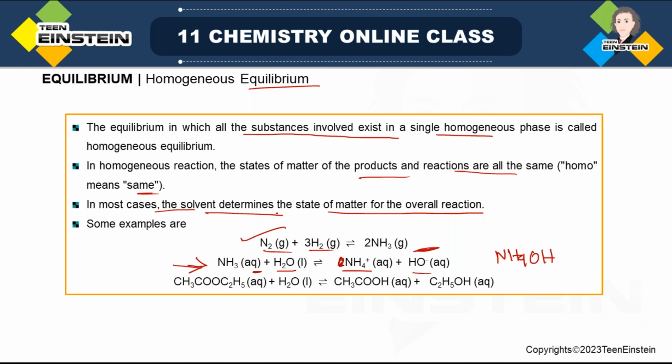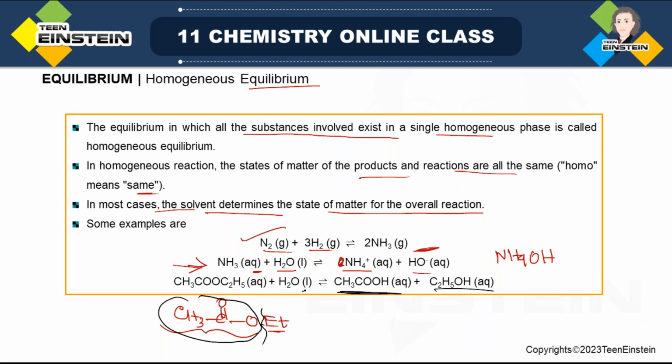Now for the third one also, here we have taken ethyl acetate. So this is basically an ester, CH3COOEt or OC2H5. So it is ethyl, and this part is acetate, an ethyl acetate organic molecule. Ethyl acetate is reacting with water. Basically it is hydrolysis of the ester. So when there is hydrolysis of an ester, we get acid and alcohol. So here this part is broken. From this part you will be getting acetic acid, and from the other part, Et, you will be getting EtOH, that is ethyl alcohol.